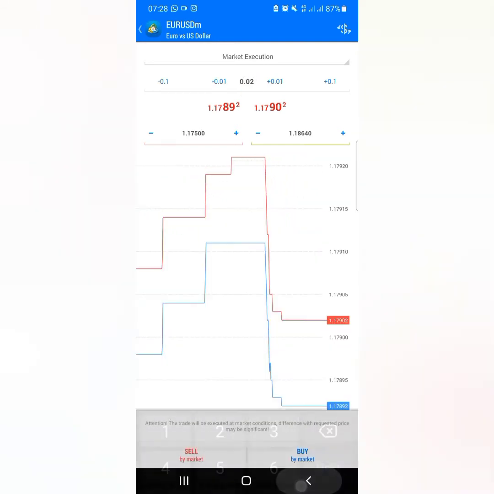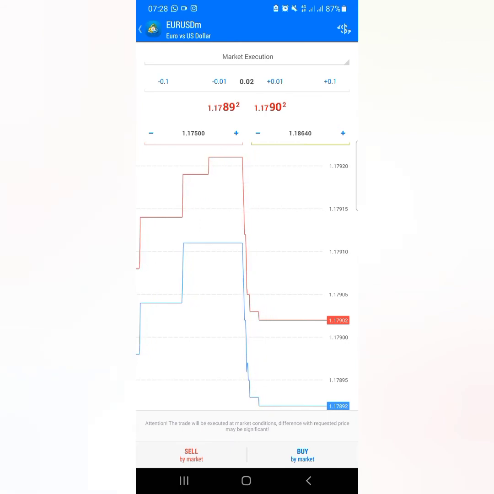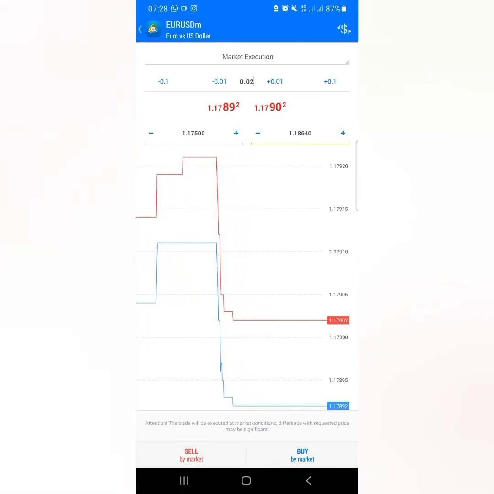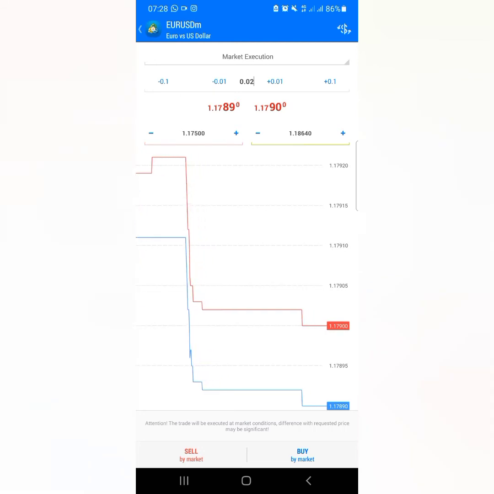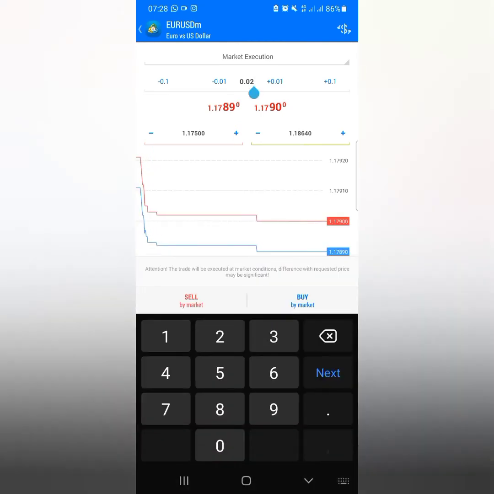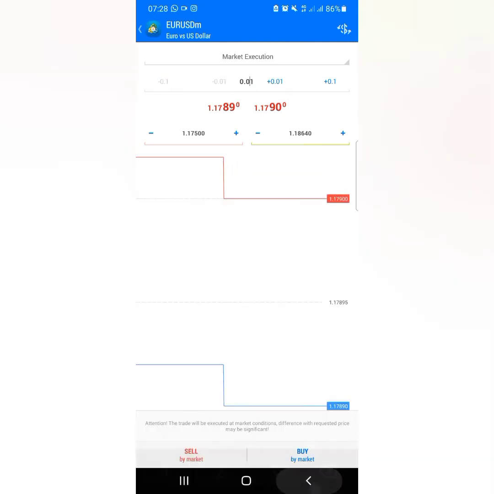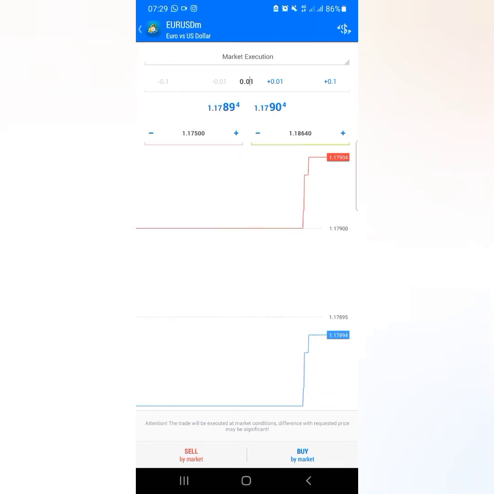Lot size simply means, okay, do you want to use 10 naira? The higher the amount of money you use in buying a particular product or commodity, the higher the amount of profit you'll be getting in return. So when you adjust your lot size, for a beginner, you always want to stick to 0.01 lot size. Very soon, as you learn forex trading, you're going to know what lot size is suitable for what amount of capital or equity you are trading with. But as a rule of thumb, if you're trading with anything from $100 to $500 account, you only want to stick with 0.01 lot size, right?